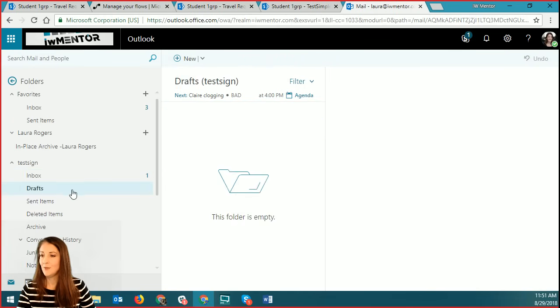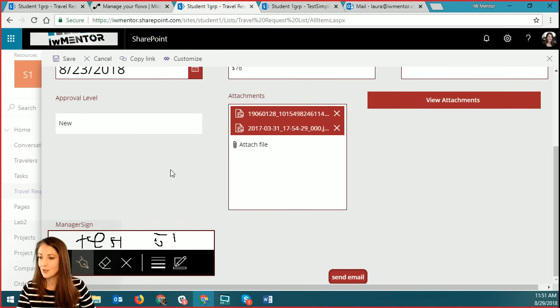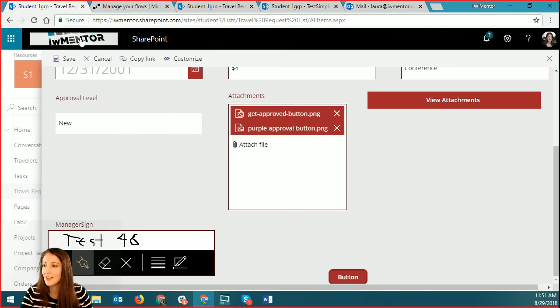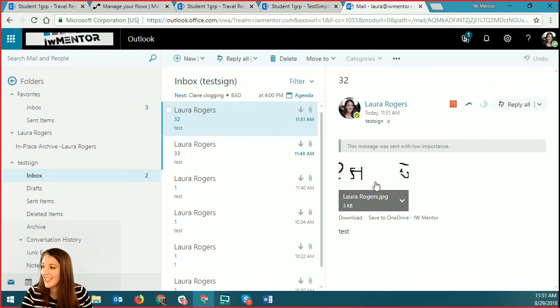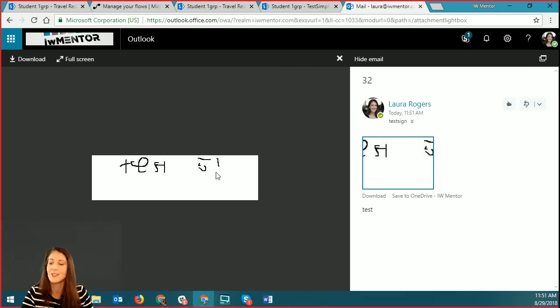That should be 51 when it arrives. No, the item was 32. Sorry, 51 is the time that I typed in there. Go back to email. There it is. It says test 51, the item was 32. I just wanted a different number from what I was typing in here.